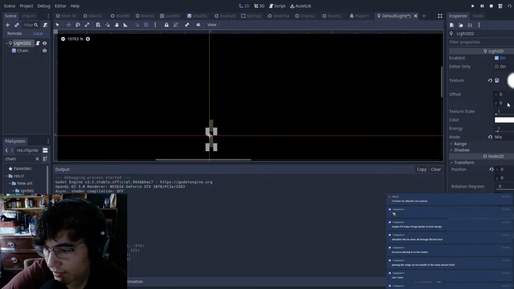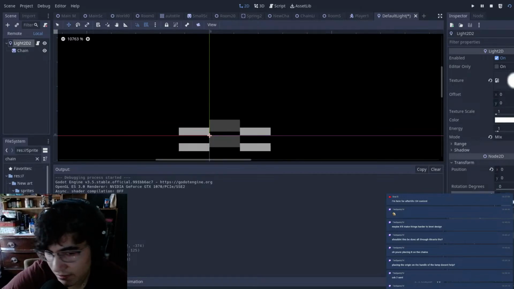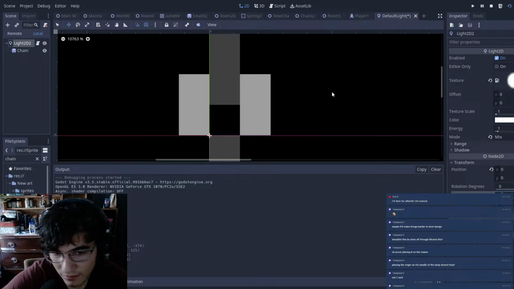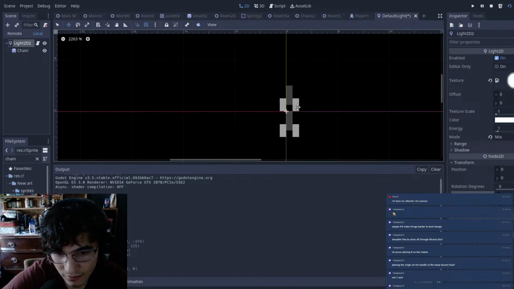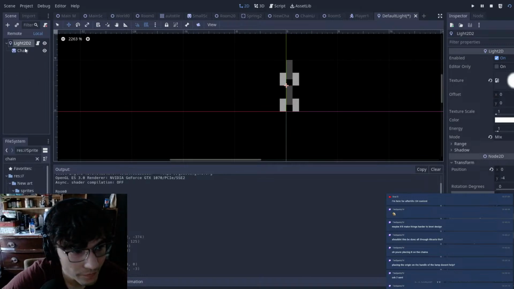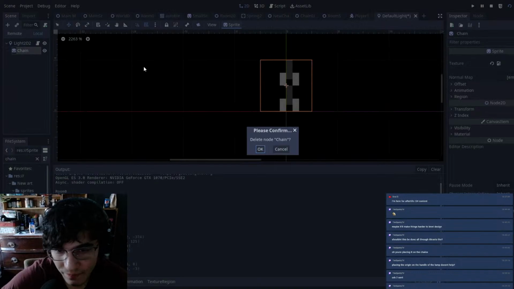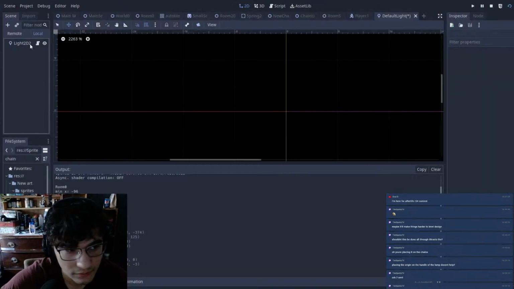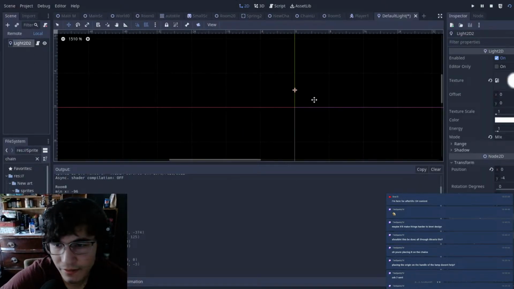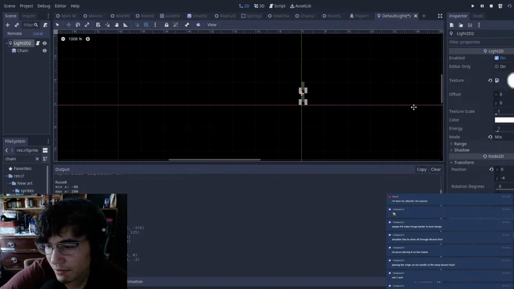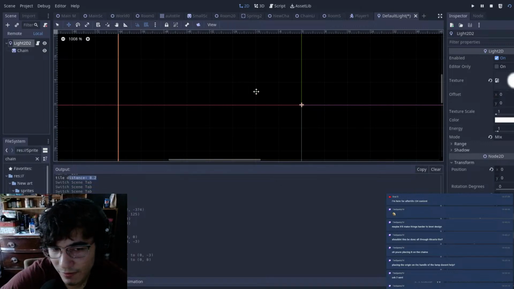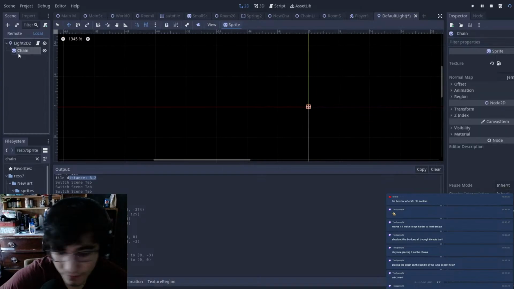Do we have our Z index messed up here? Oh my goodness, that's why. It's probably why it was messing up. That was in our... Oh, no, whoops. It was fine the way it was. That was for our light 2D.